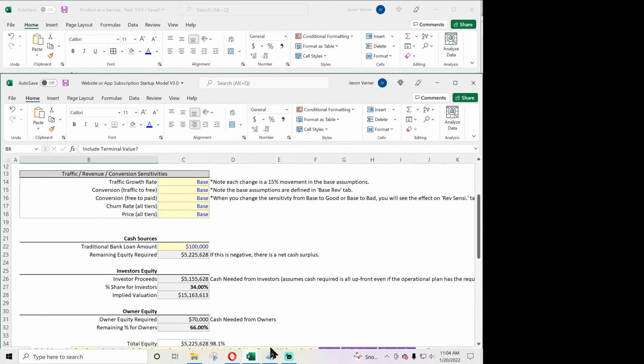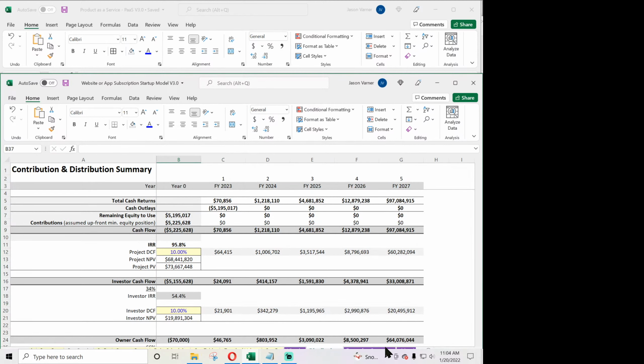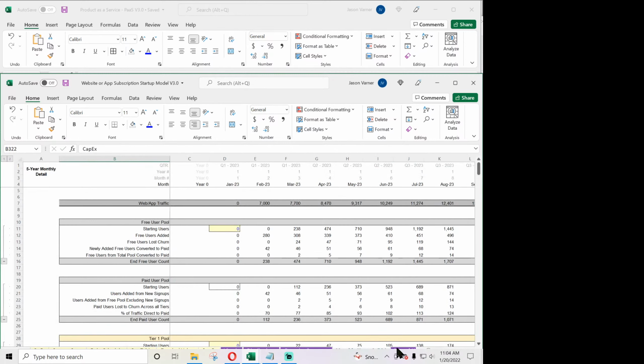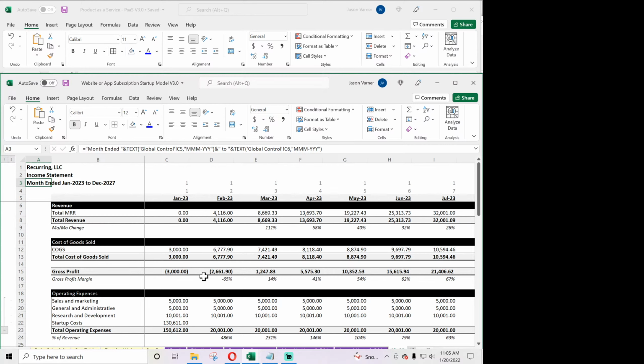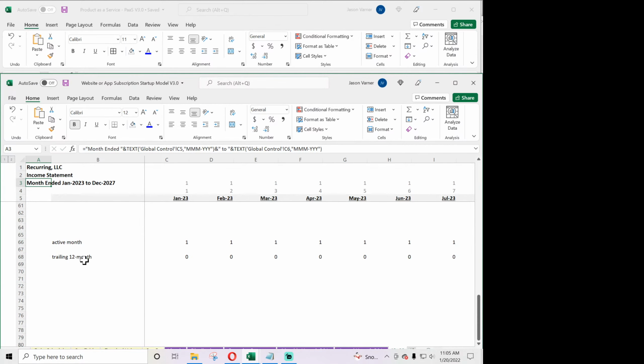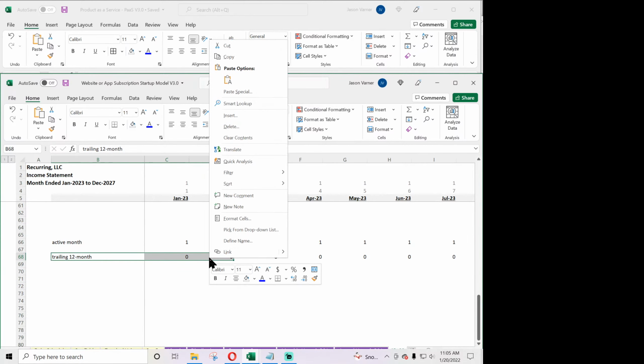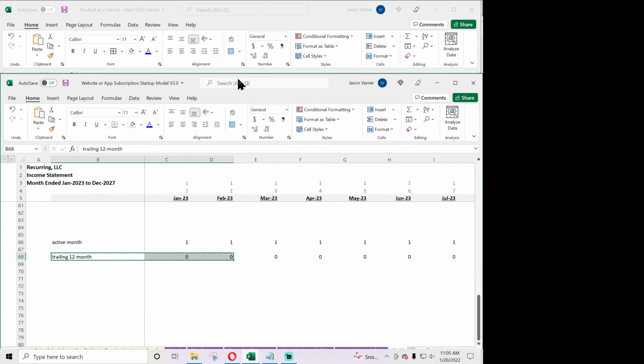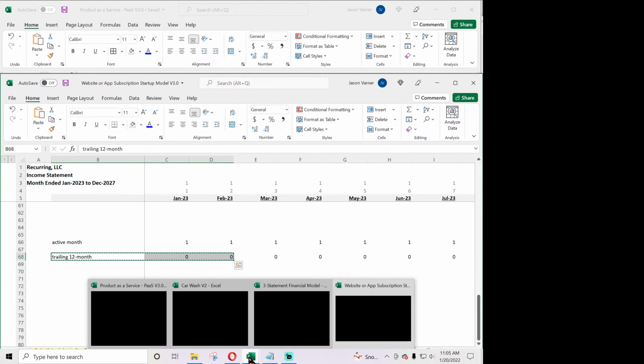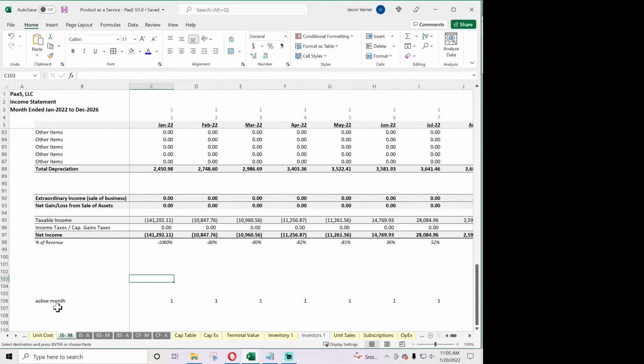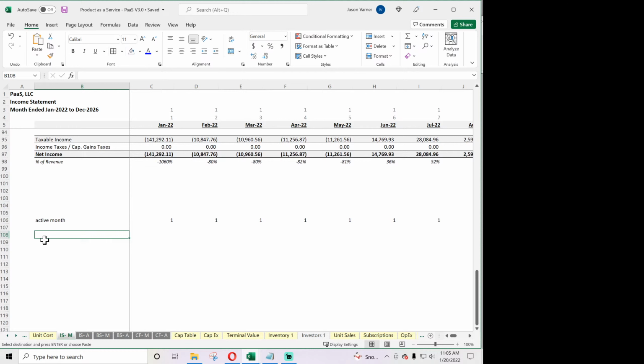Oh, why can't I barely see my tabs here? Is it here? Yep. So trailing 12 months. This is exactly what we need to do. Take row 68. Oh, it's different anyway. We'll have to update the references. So get that in there.